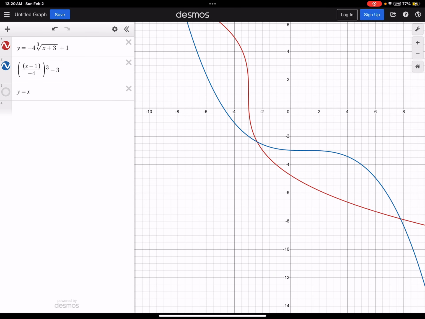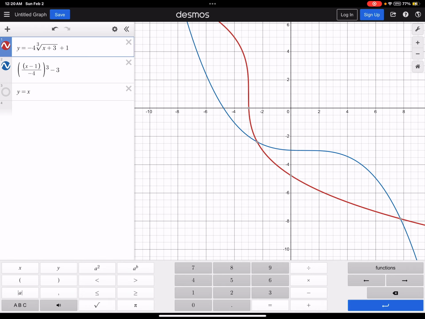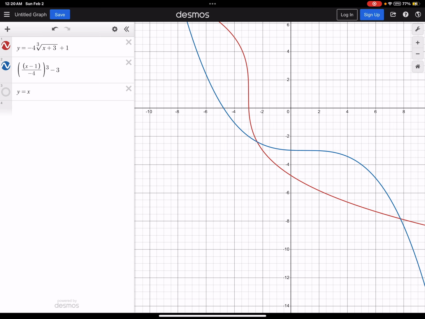To start, I just wanted to follow up with that previous question. I have just plotted those two graphs. I just copied them into the Desmos graphing calculator, and this is actually the app I'm using, but you can use it on your desktop too. And then here's the line y equals x. So you see how those do in fact reflect each other? Isn't that really cool? Looking at the blue line and the red line, if I was to reflect them over that green line, they'd land on top of each other. So really beautiful thing that happened there.